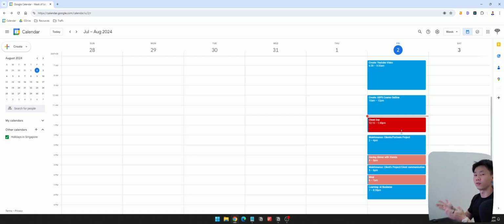Like I mentioned, this framework works for any type of person you are, right? But you want to make sure that during your most focused hours, your time slots, you want to be the most focused as much as possible. And so you don't want to look at things that are distracting. You don't want to look at your mobile phones.